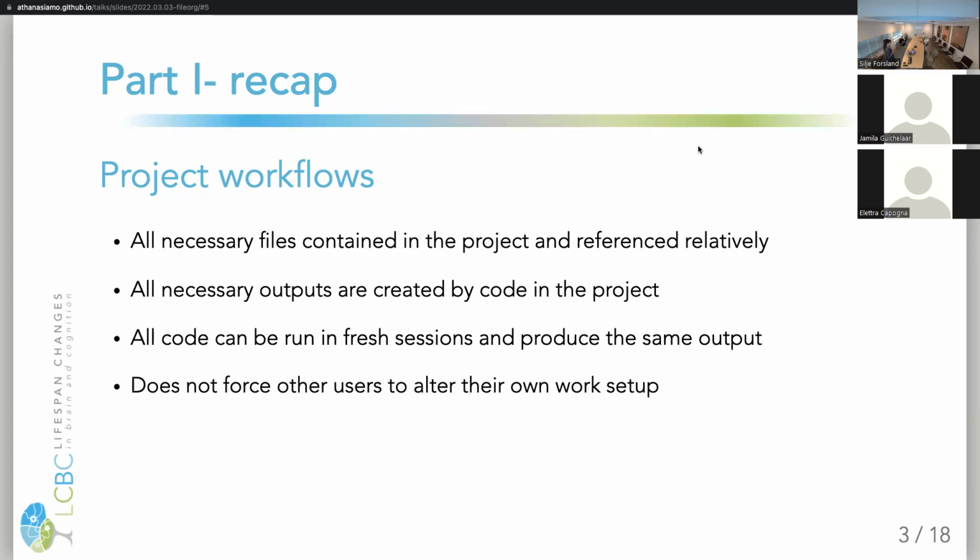And when I say same output, I am allowing for small decimal changes, which are likely to occur with some methods, but in all, the same thing should happen again and again when you run it in a fresh session. And lastly, a good project workflow doesn't force other users to change the way they work themselves. We don't install packages without asking people to do that explicitly themselves, and we don't change options for people.